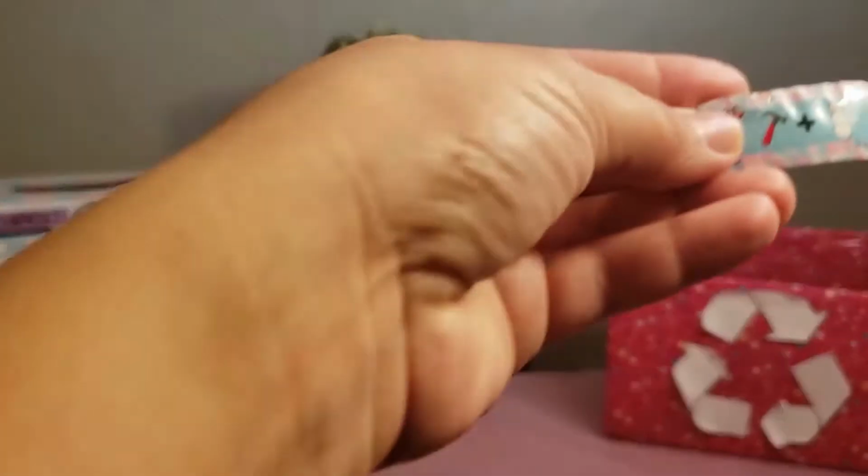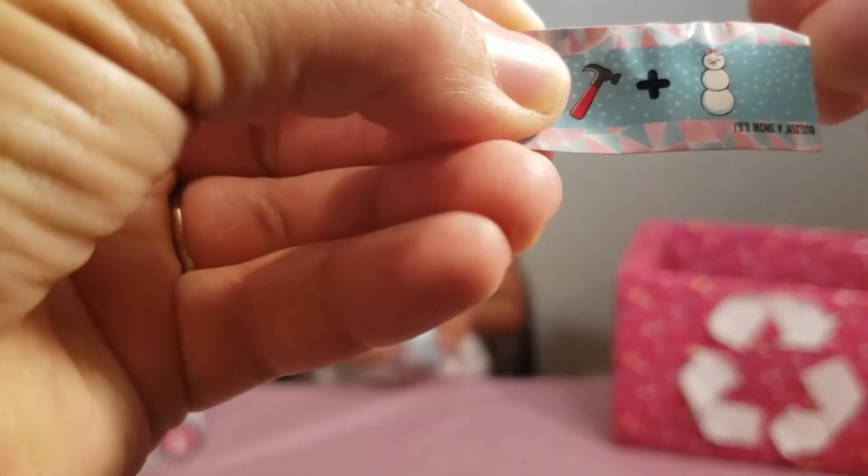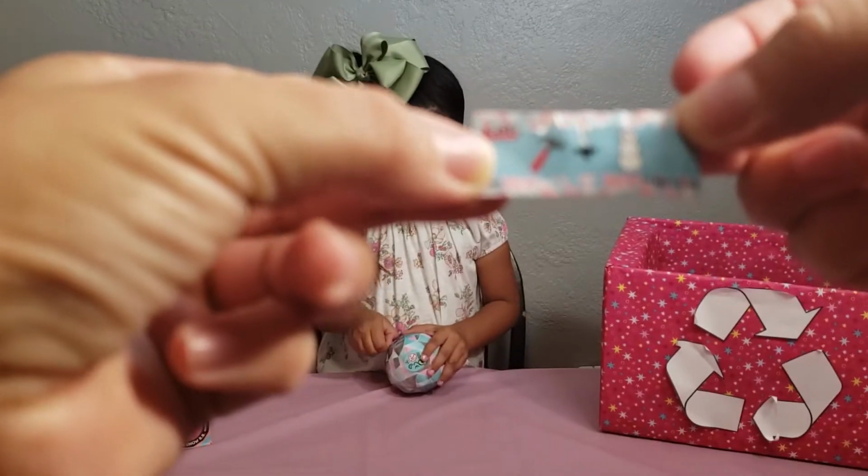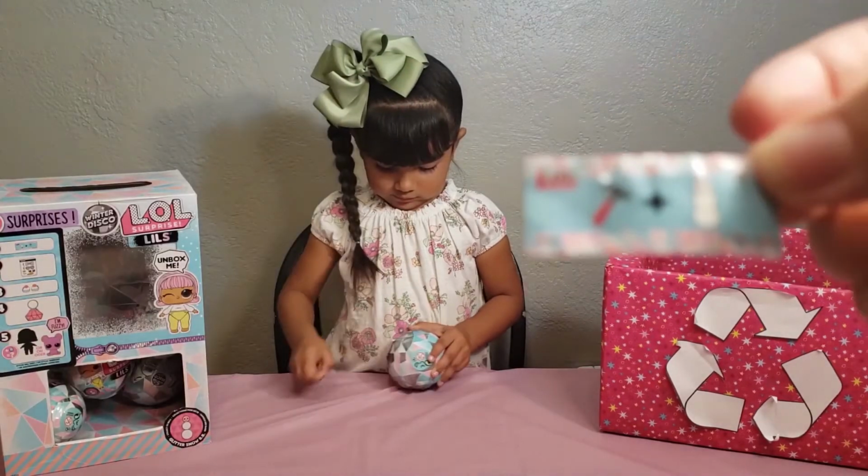First secret message is building a snowman. Oh, a snow baby.